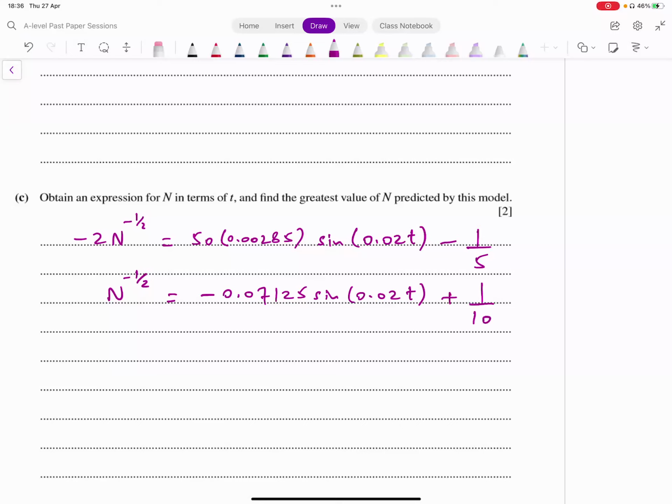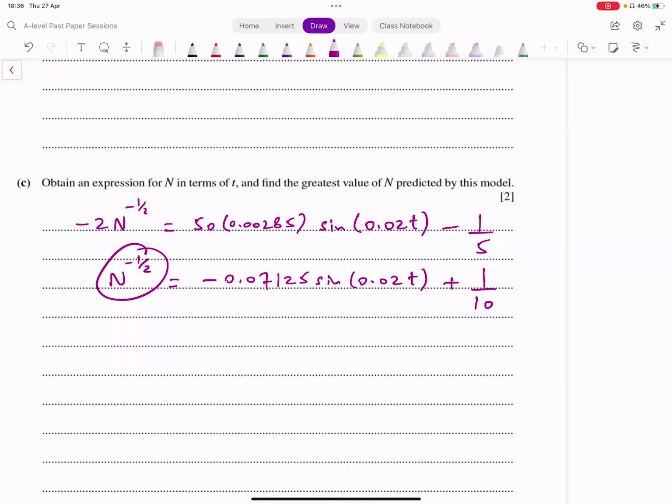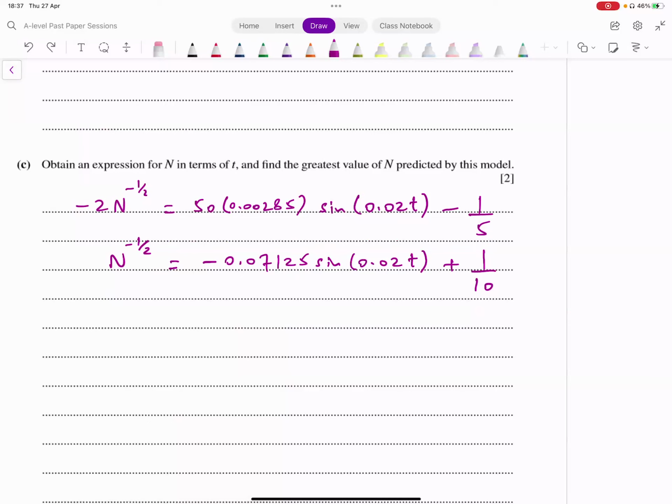We need n in terms of t. अब n को subject बनाना है. n को subject कैसे बनाए? Power यहाँ पे -1/2 है, right? Even if we were to square this, ये -1 होगी, हमें +1 चाहिए. ठीक है, तो हम क्या कर सकते हैं, हम इसको पहले तो ऐसे कर सकते हैं, रेसिप्रोकल ले लें.